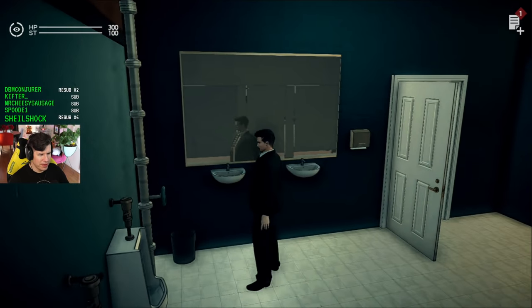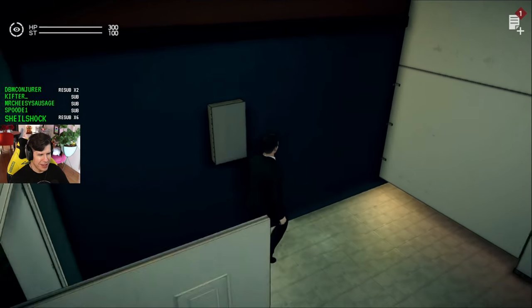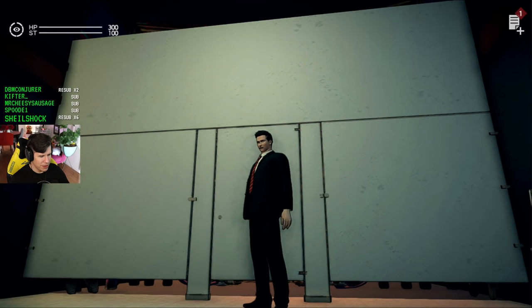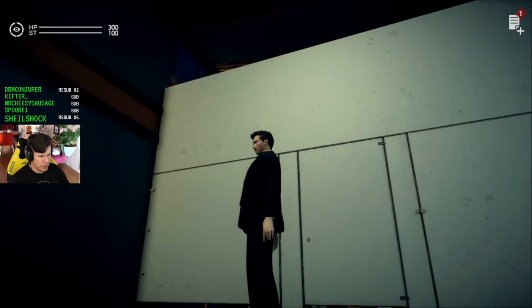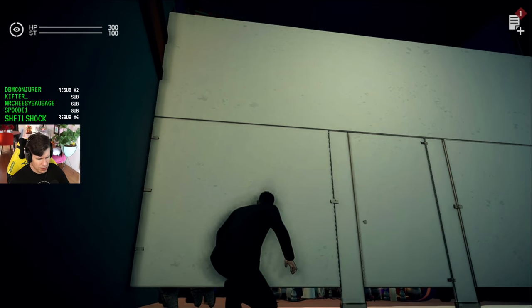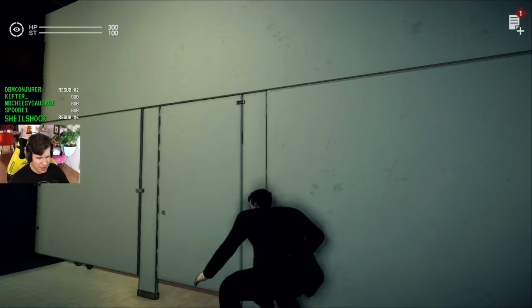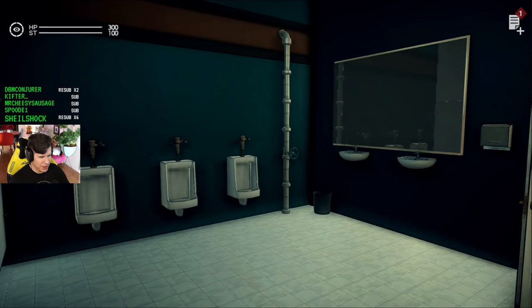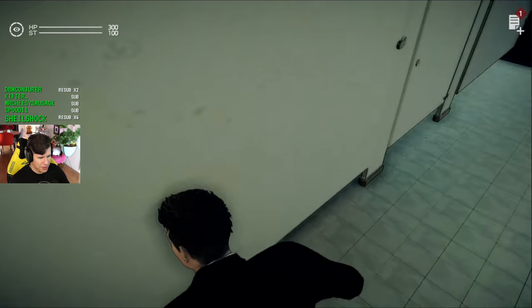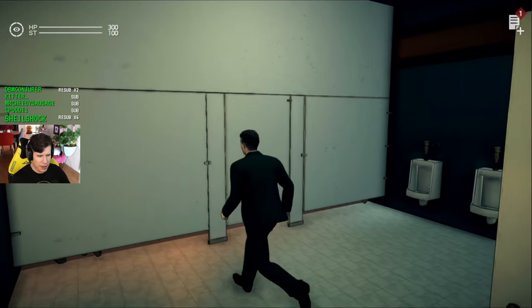What is it about this bathroom, though? Also, this giant mirror with two tiny sinks, there's like no countertop. And there's one... Wait, is there one stall? Wait, what's going on in there? What the fuck? Damn it, the camera doesn't go any lower. There's something in there. Looks like it's some kind of palatial spread. It's like rugs and orbs and stuff. It's a set. Can you get the camera back there? I can try. Huh. Weird. Actually, no, I bet it's just the next room. Let's find out.